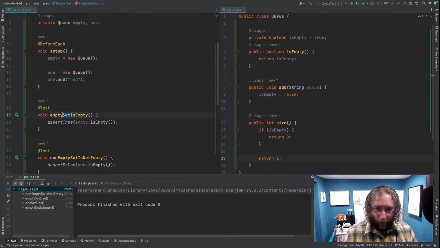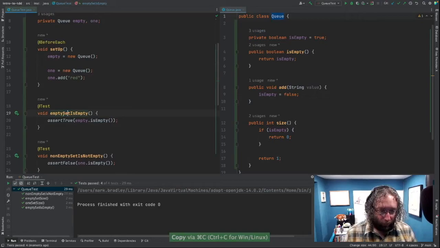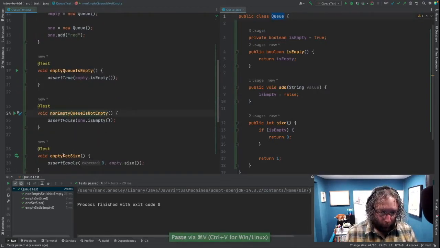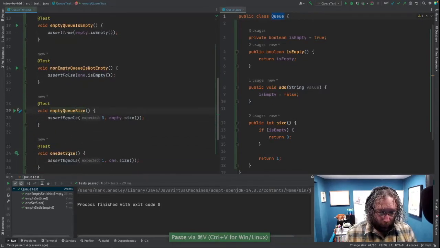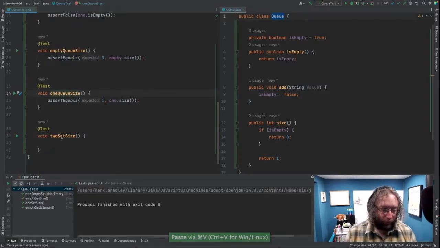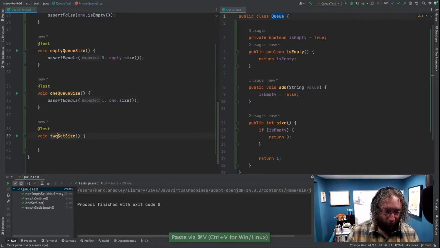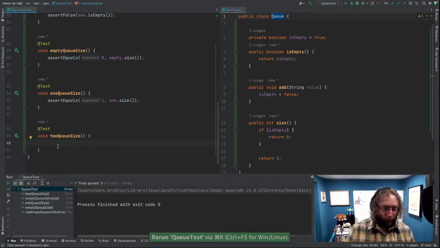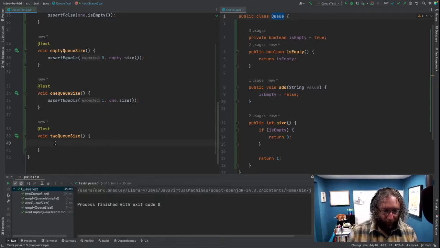So let's just fix that before we move on too far. Queue size, queue size, queue size, queue size. Luckily we haven't got into the details of differentiating a set from a queue, so there we go. Okay, so we'll run that to make sure our refactor passed. I shouldn't have done it at this point because I'm adding a new test, but it was a mistake I wanted to fix as I realised.